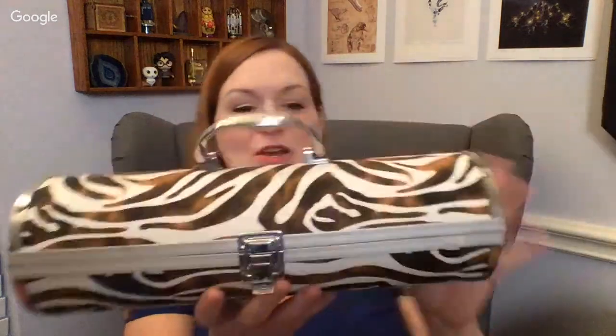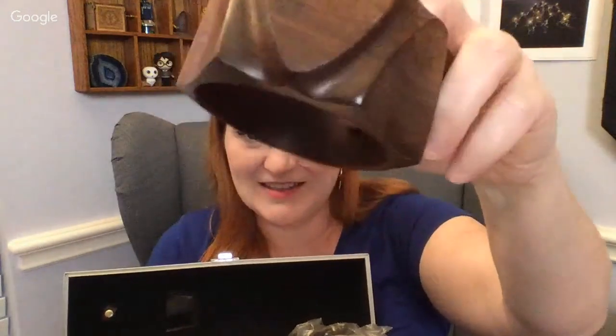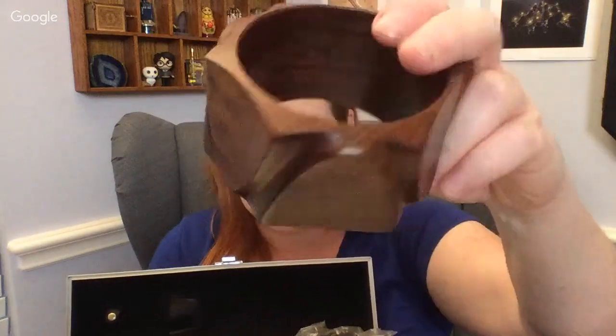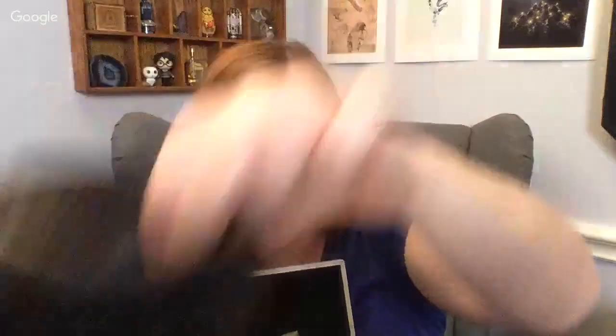So the first thing I noticed when I opened the box was this — I think it was originally for a curling iron, to carry a curling iron in. But inside it's filled with awesome bracelets. There are some really cool wooden bracelets. And then there's another one that has all these impressions of butterflies. Very nice, very cool.